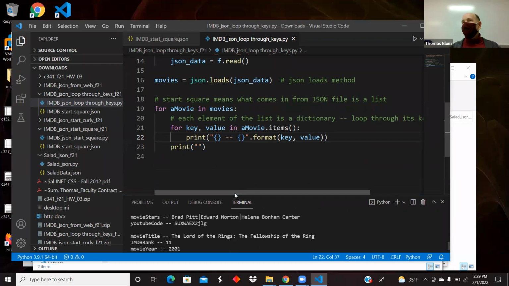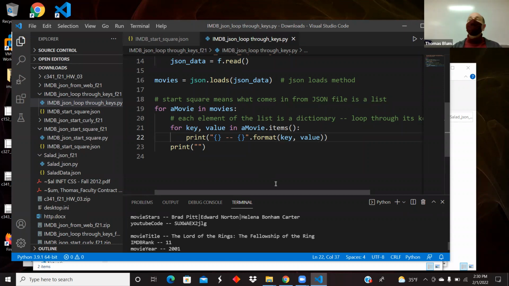I could get fancier and I could say, let me read in the first thing and let me look at its type. And then I can say, oh, if the type is a dictionary, what are its properties? And if its type was a list, then let me loop over. So I can have code do all the discovery for me, but that gets harder and harder. So it's better if you know what the file looks like. It's easier coding if you know what the file that's coming looks like.